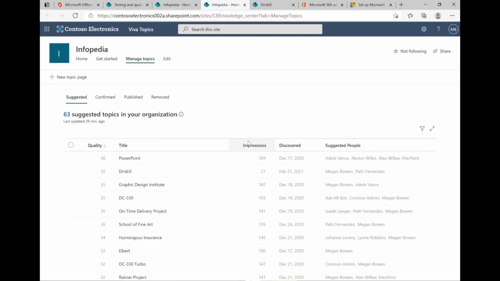The other area here is about the impressions. And so that's actually generating that based on the organization as well. So this is just the amount of times that people have seen a topic. So these are topics that are being highlighted in content, so in a news page, for example, automatically, or have been shown in a search. And it just helps you to parse your time as a knowledge manager, so you can be focused on the topics that are most impactful inside of there as well.